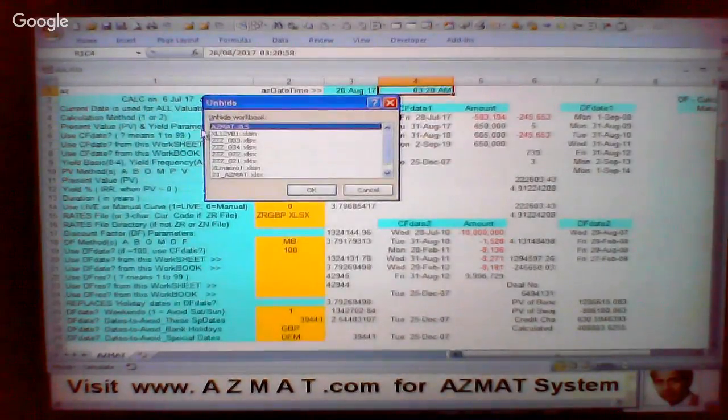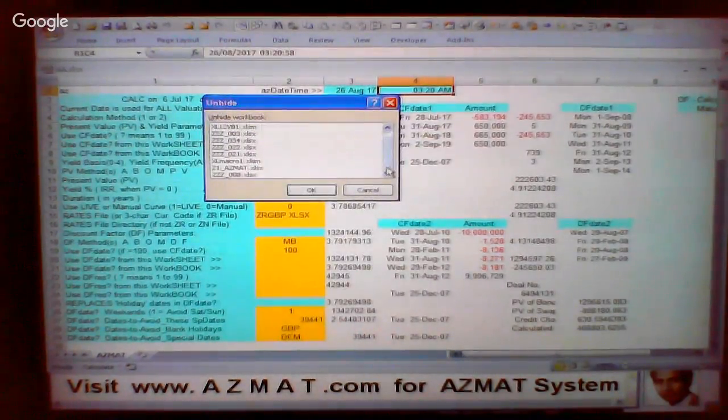So there is the main program file, AZMAT.xls. It's always open all the time while your AZMAT system session is open. And various other files. We won't go through that right now in this particular tutorial.